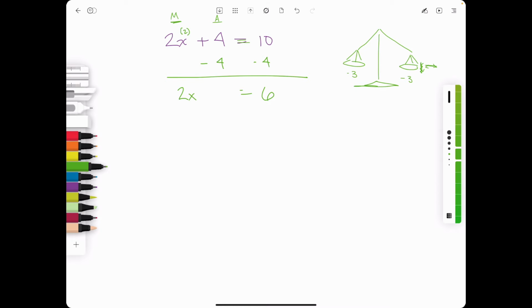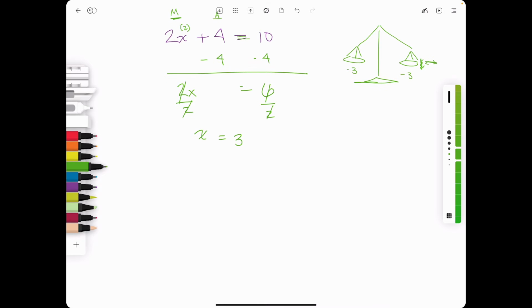All right, last thing, I need to take it out of the package. So I need to undo the multiplication. How do you undo the multiplication? Divide. Right, divide. I know I told you I'm starting super simple. So you should have x equals 3, and you could check it. You could plug it back in, so you could say check: 2 times 3 plus 4, does it equal 10? When I'm checking, I tend to put the question mark there so that I know I'm making sure. Is it true? Well, 2 times 3 is 6, plus 4 is 10. So yes, it checks out.